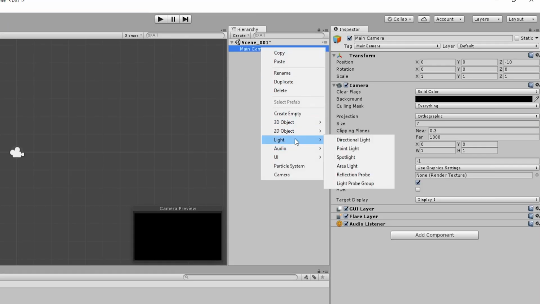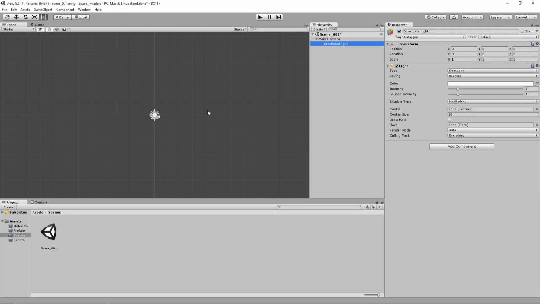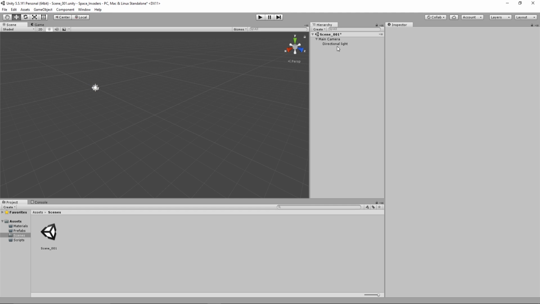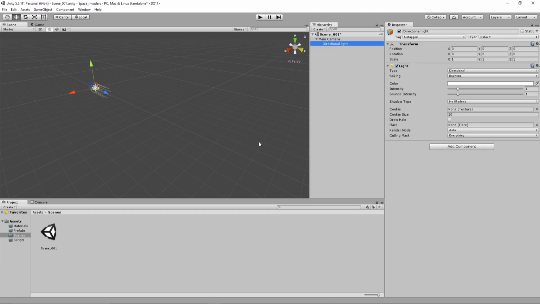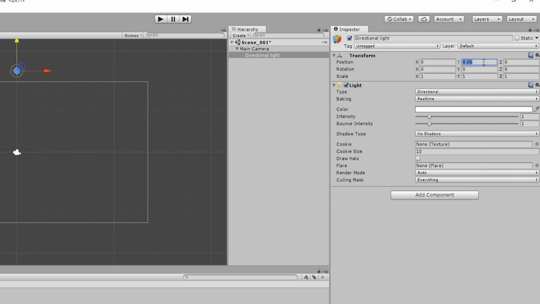Next, we want to right click on our camera and create a directional light. And that'll be a child of the camera component. And as you can see here, it is just pointing directly at the scene, which is great. We just want it to be pointing straight at the scene for now, then drag it up out of the way. You can also change the angle there if you want, or the size. We'll just set it to a 10 on the Y.